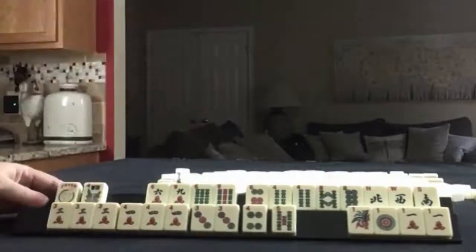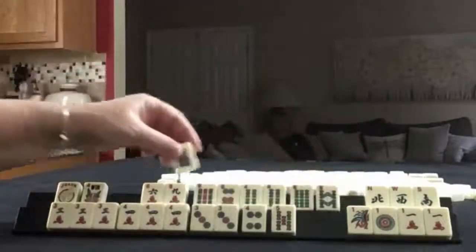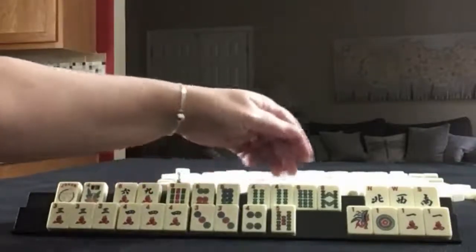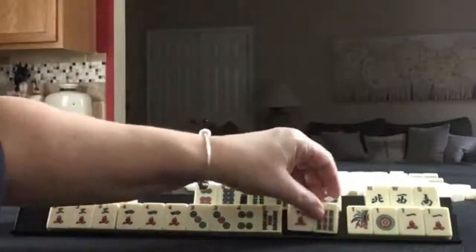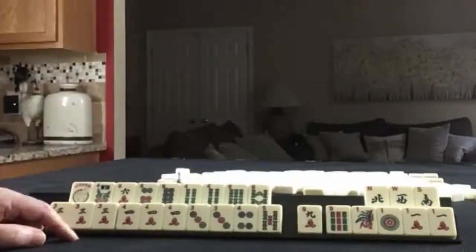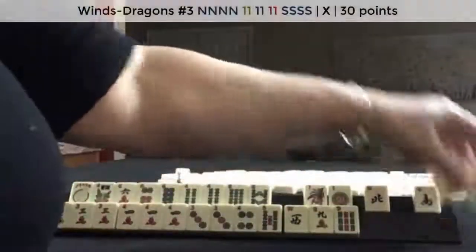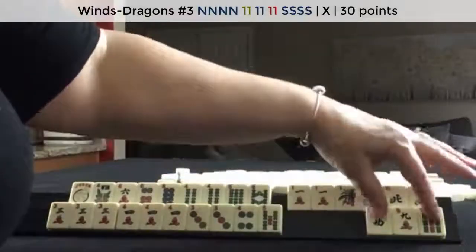Then up here, we do have a little bit of 2, 4, 6, 8, but we have a gap with no twos. 6, 6, 8, 4, 6, 8, no twos. Maybe still hold the ones and the north. Discard these first.